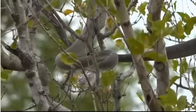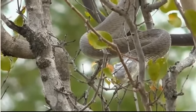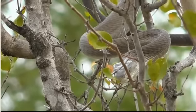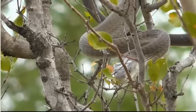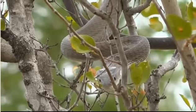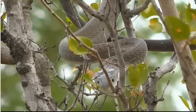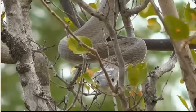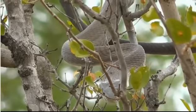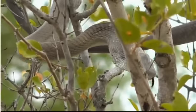Jim raises a good point - why do we call it a black mamba when it's actually an olive-grey snake? The answer is what Tebs and I got to see as it raised and flared that slight hood and opened its mouth to hiss at us - the inside of their mouth is pitch black, which is a very intimidating sight. That's where the name black mamba comes from. It has nothing to do with the color of the snake.